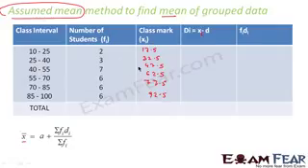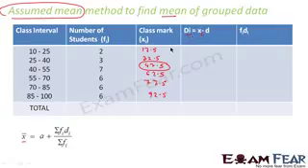Earlier, we multiplied these two and got very big figures in fi xi. All the figures were big. This was 550, this was some 400 odd, this was 300. So now what we are doing is assuming one mean. To me, I feel this is the mean. My gut feeling, maybe correct, maybe incorrect, I don't know. I can just assume it because the values start from 17.5 and the maximum value is 92.5, and somehow I feel this is the middle value. Just my gut feeling. I can take any other value also, and it will come to the same answer.